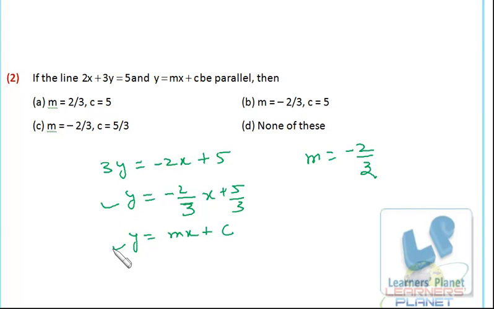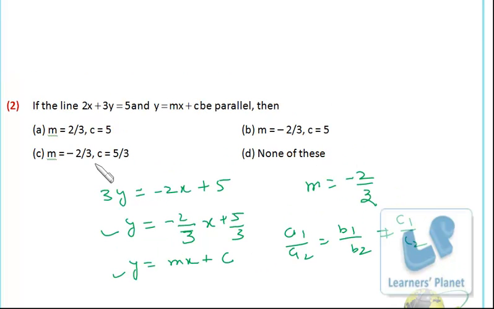Now we have this line, we have this line, right? y is equal to minus 2 by 3 x plus 5 by 3, this is this line, and y is equal to mx plus c, this is this line. We have already found the slope. Now these two lines are parallel, we have to find out the value of c. Now again, in your junior classes you might have learned that a1 by a2 is equal to b1 by b2 but not equal to c1 by c2, right? That means c should not be equal to 5 by 3, right? Then only the lines will be parallel, otherwise they will coincide.